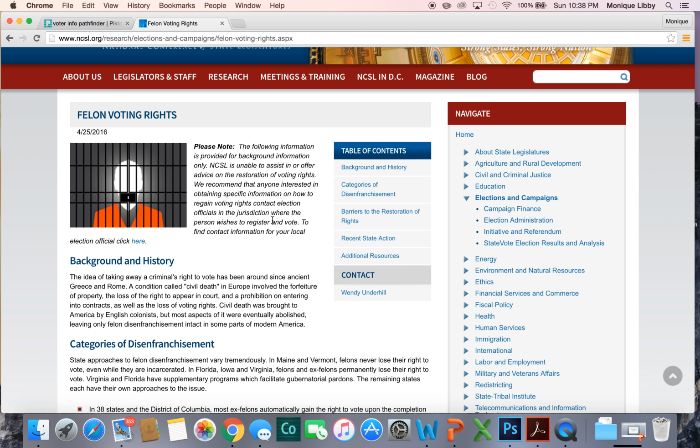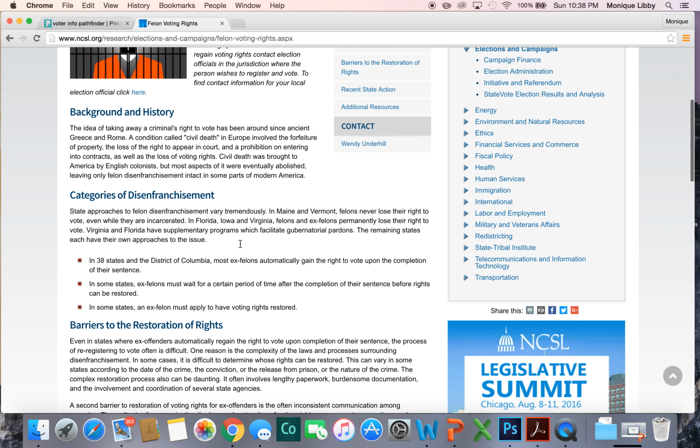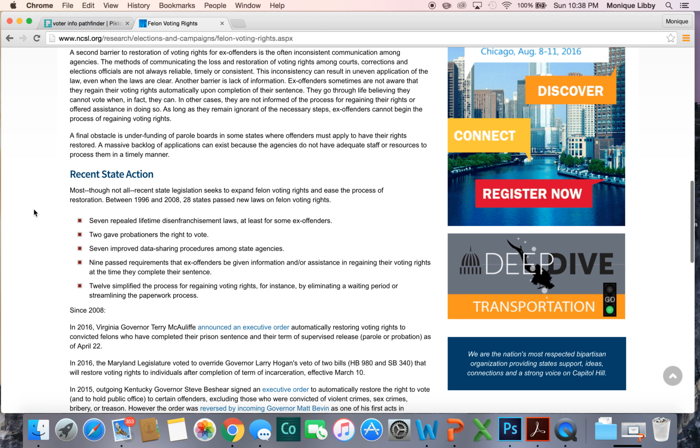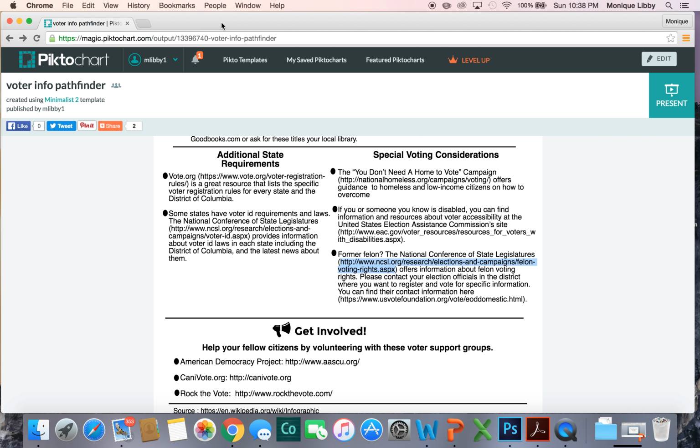But notice the disclaimer here that this isn't offering direct legal advice, that this is just information offered, but please seek actual legal counsel when trying to take action. And it's important to note that recently the state of Virginia decided to re-enfranchise its former felon population.